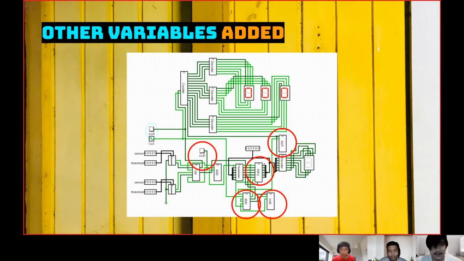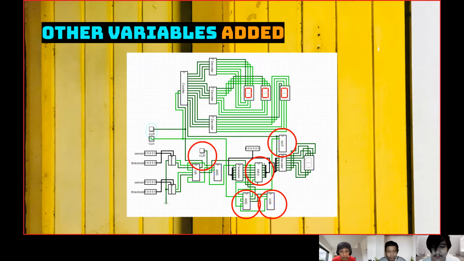For the proper functioning of the register, which was mentioned a while ago, the PIPO shift register, we actually added other variables. As you can see, the encircled variables here. There are actually four besides the PIPO itself. We added the NOT IC to enable the functioning of the PIPO. We added the AND and XOR so that the output will stop at 32, which is the last number of the range in the table seen earlier.